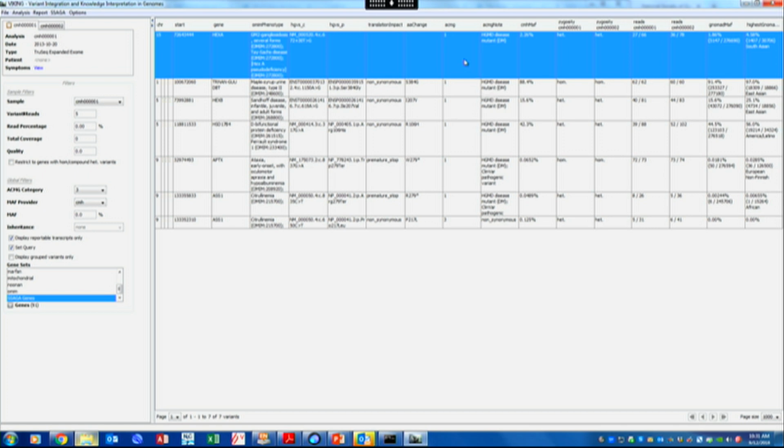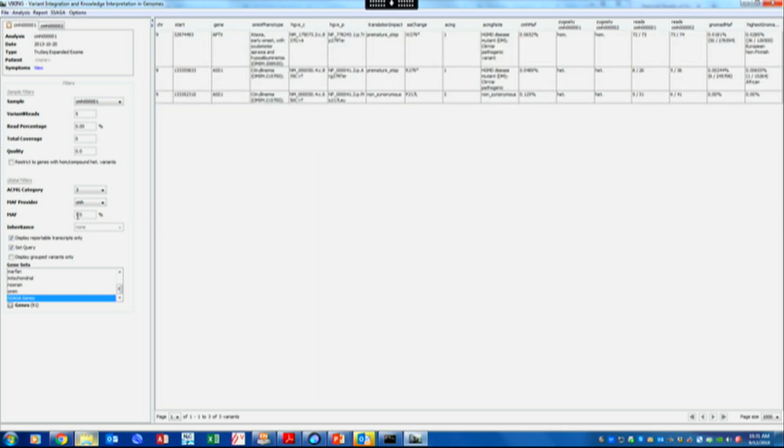These are all actually category 1, which is, oh, wait a minute. We didn't put the frequency filter on, that's why. So now we're left with only 3 after we filter for frequency. So this looks super easy, right? You've got a category 1, a homozygous variant and it's a premature stop in a gene that causes ataxia. It's a progressive type of ataxia. And it's homozygous in both sisters. So that's an easy one, right?